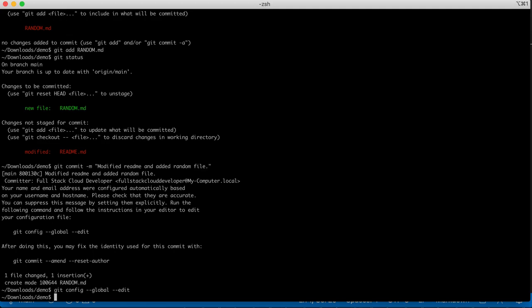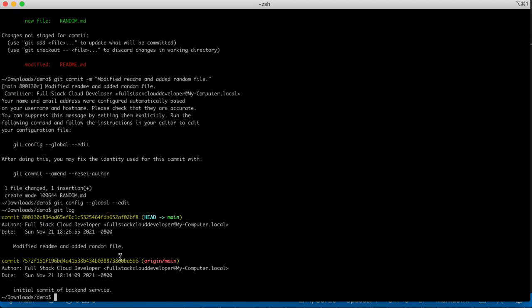All right, I think that just set my email address correctly. So let's do this git status again. So after doing this, you may fix the identity used for this commit with this command. So if I look at this commit, if I do git log, you'll notice that it's got the wrong email address here. So I can fix that with the command that they just said.